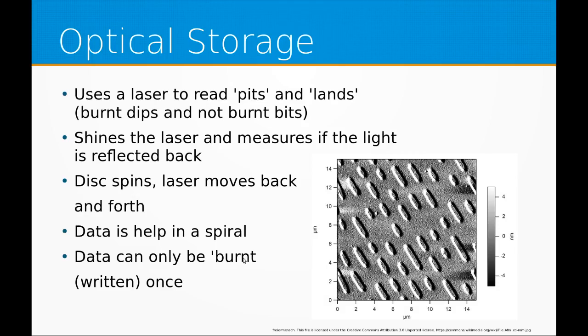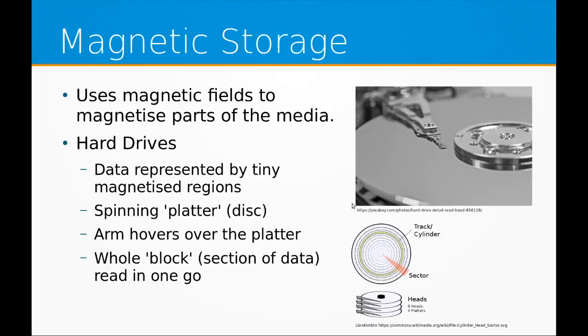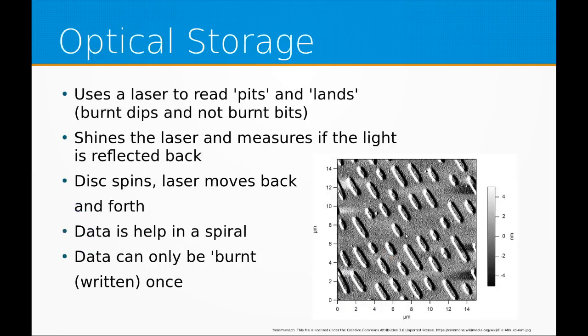The whole thing is actually burnt into a spiral, whereas before you had concentric rings. So you had these rings going round. With a CD, it's in a spiral. So it's one continuous lot of data. Because when you're doing a CD, you're saying, okay, all this string of 1s and 0s, write it to the disk. As opposed to a hard drive, you're saying, I want some data from here, I want some data from there, put this data over here, and you're accessing things in a much more eclectic manner.